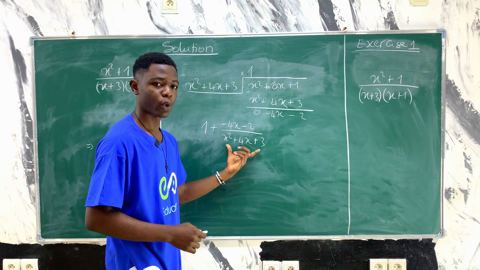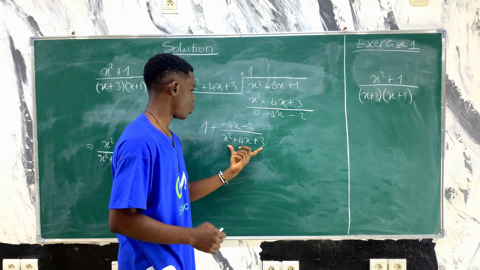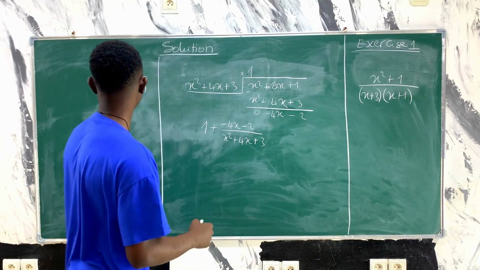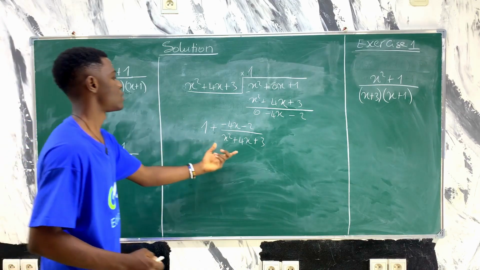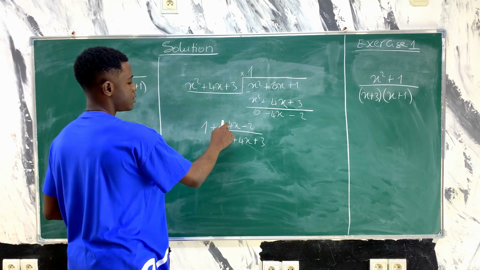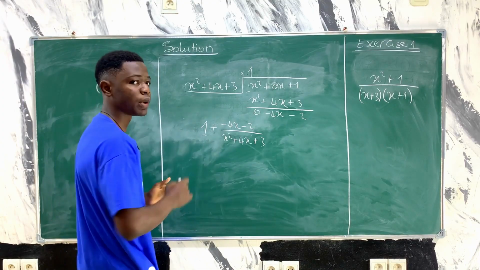So I'm quite sure from now the long division method should no more be a problem. We can see that this answer is the same as this. It is just the same. So these are related. This is the related part of the fraction. You can leave it like this. This will be part of the answer. This one will be part of the answer.